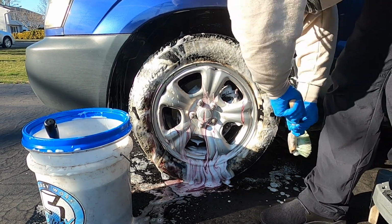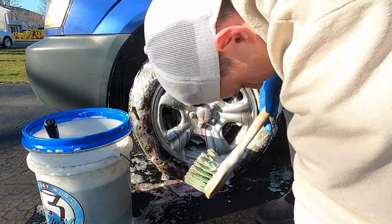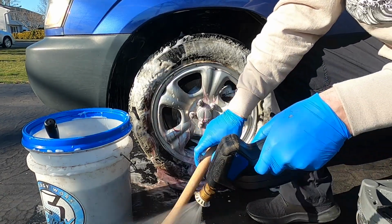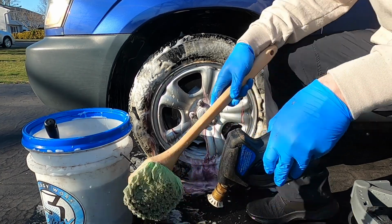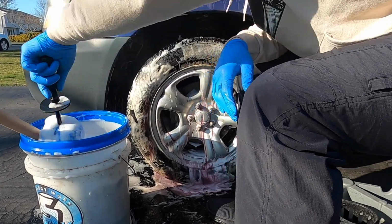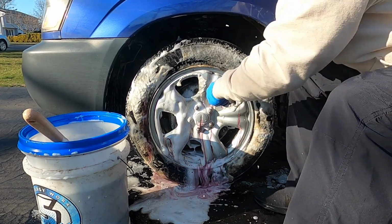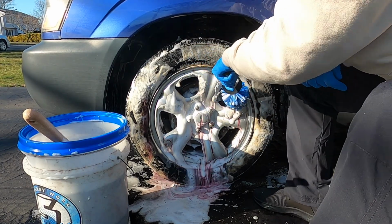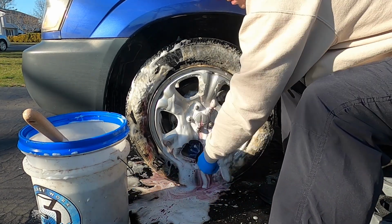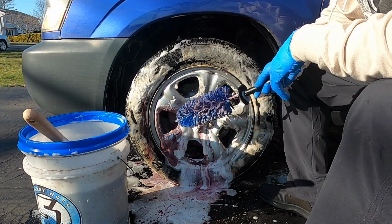And we have these factory mud flaps here. Get the back side of those. All right. I'm gonna give this a rinse before it goes back in the bucket. All right. Then we've got our barrel brush like we did on the last wheel. Look at everything it's pulling out there. Beautiful.